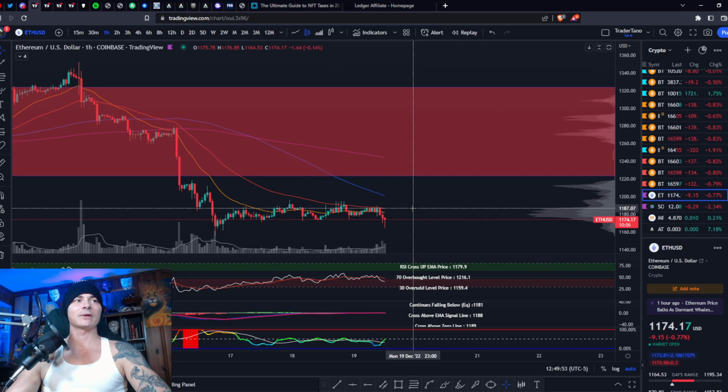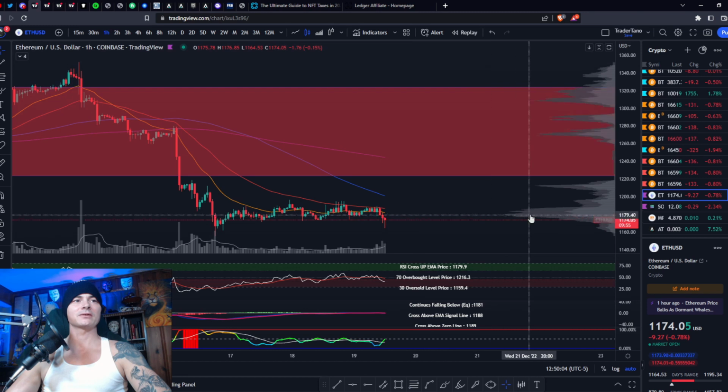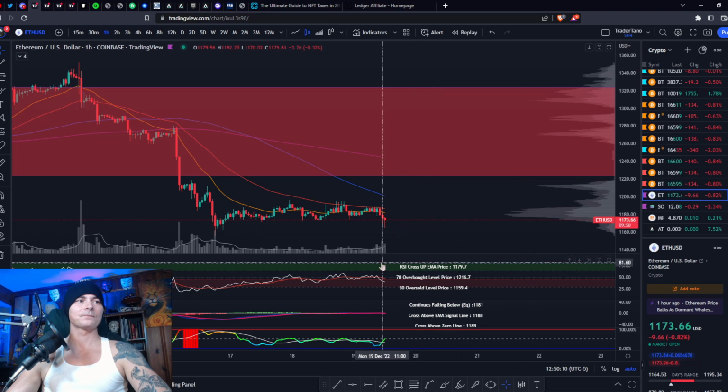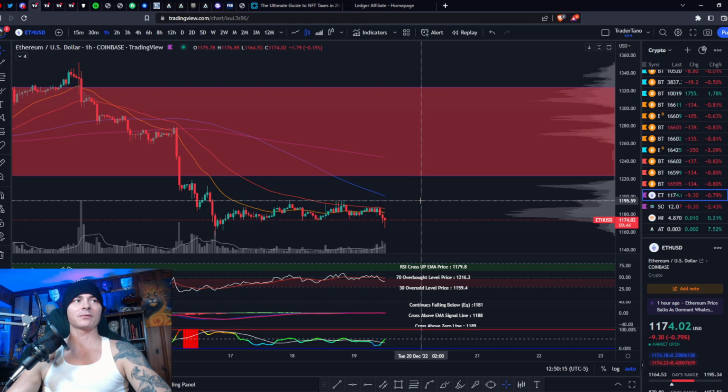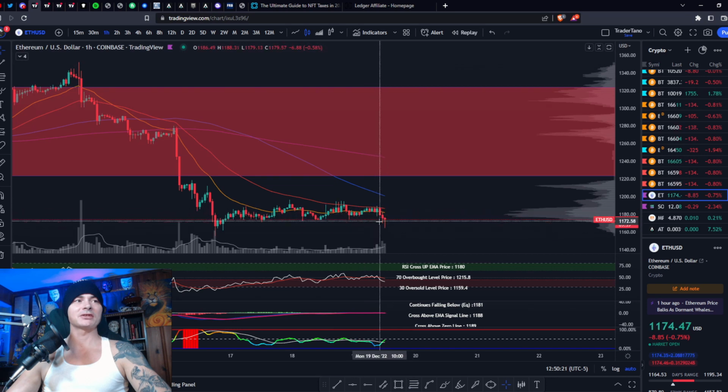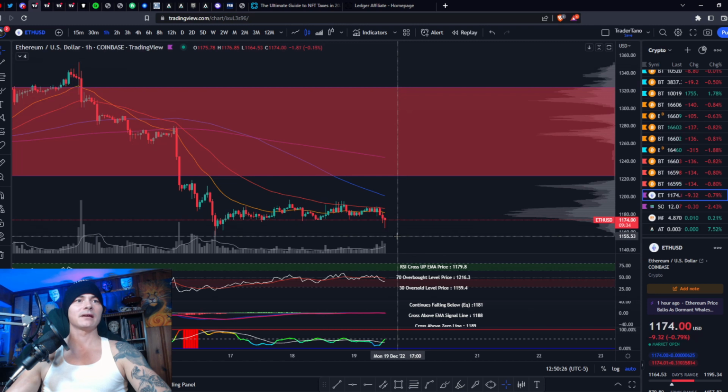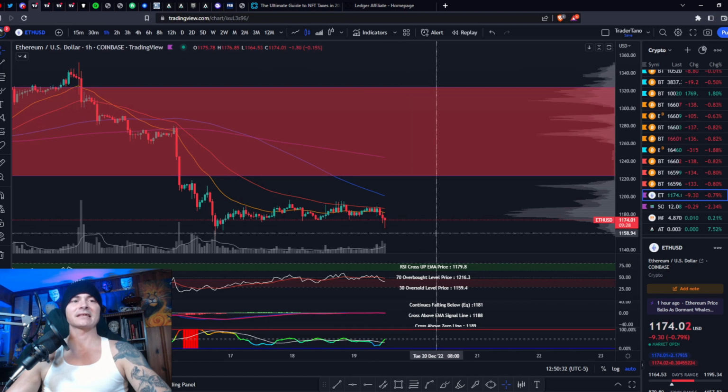All right, so like I said, we could get this bounce possibly up to the 50, maybe to the 1187 region, maybe the POC 1179, anywhere in that region. Basically where your POC is here to your right, anywhere in this region right here is where I would expect to bounce at. Yeah, so bullish case is that you break out of the range above 1197. And then I would expect this to be just one liquidity grab and a bear trap. Bearish case is that you break the wick low at 1155. If that happens, 1080 is the next stop.